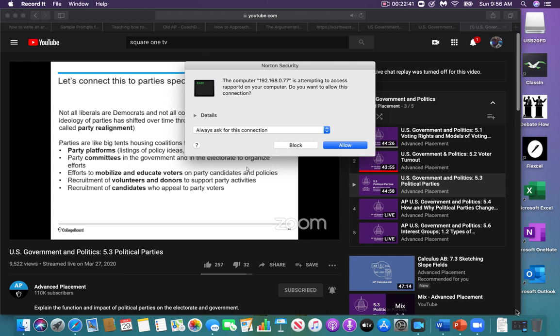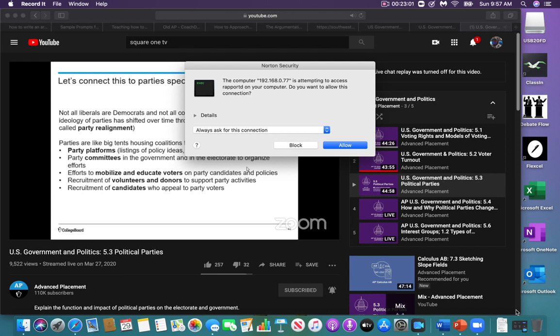Well, again, we have parties, but I want to make sure that you understand that they are not all-powerful organizations that are the same from the very tippy top, from the president all the way down to the bottom. There's some variety to it. Let's get into how that happens right now.